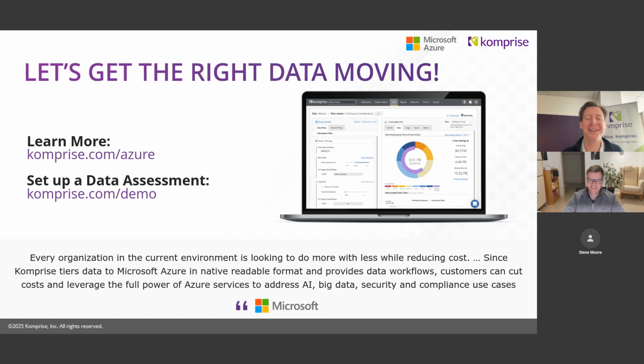And Hannah, let me give you the last word on the partnership, the program, any guidance you have for folks listening today, just to wrap things up. Put you on the spot. Hannah, you there? Oh, sorry. Well, there's not really much to add. It's really important that we make the migration as easy as possible for you, and that's why we work with Komprise, and we're trying to put out lots of information out there. What really matters to us is also to learn from customers. Where are their pain points, whatever. So if there is anything, we really encourage you to provide feedback and come back to us.